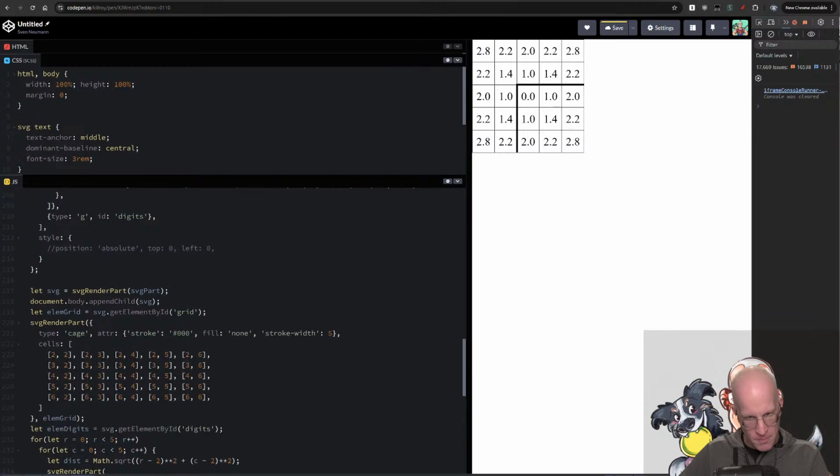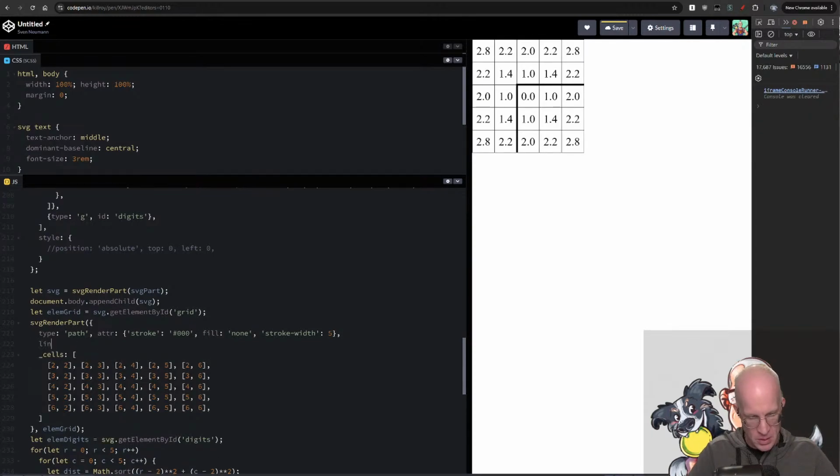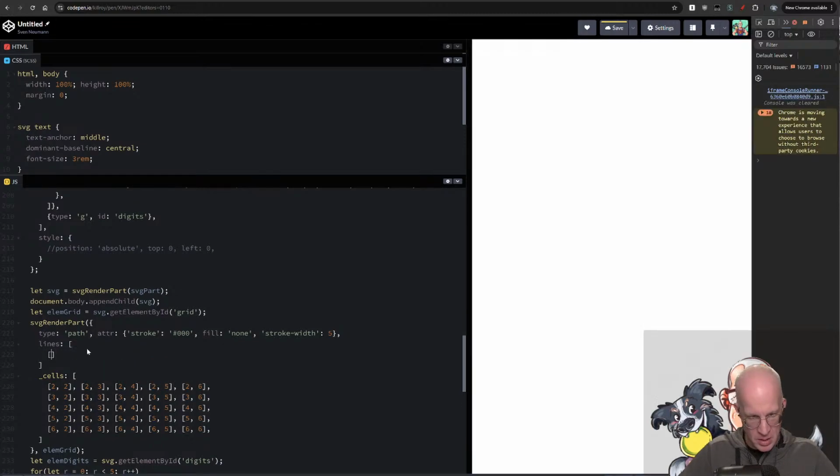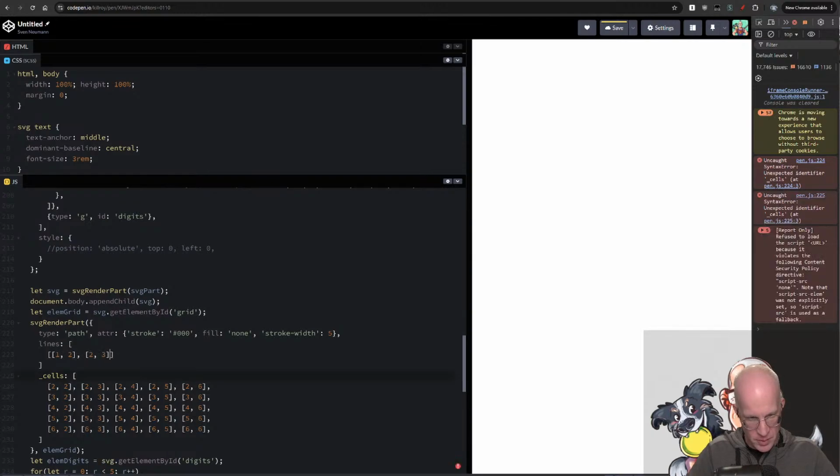Oh. So we'll probably want to do like a path instead of cells. We probably want to do lines, right? And then each line is gonna go from 1, 2 to 2, 3, whatever that means, right?